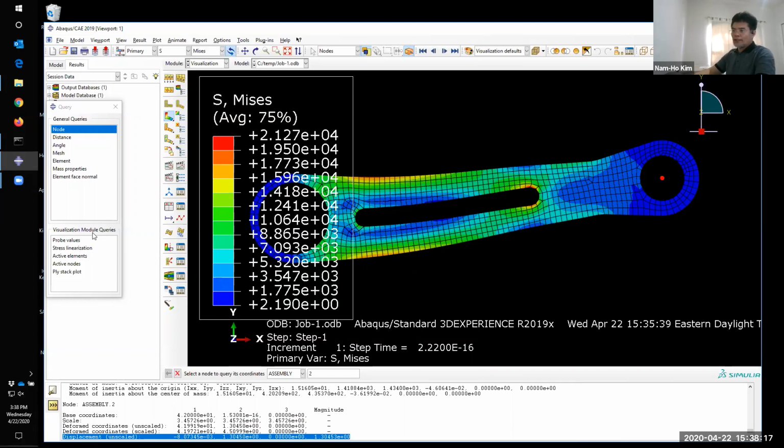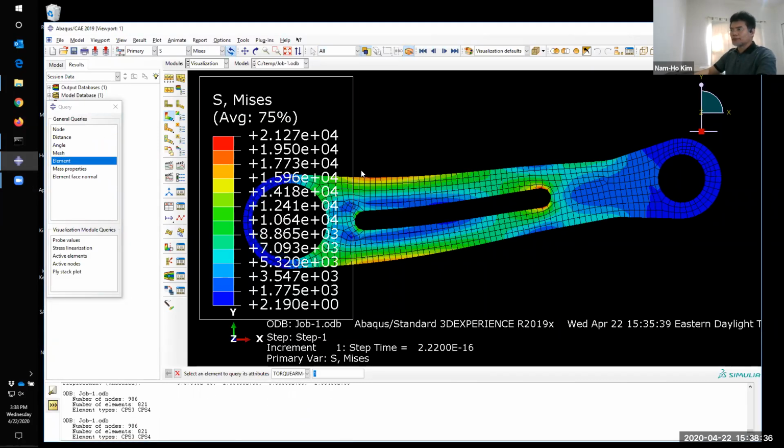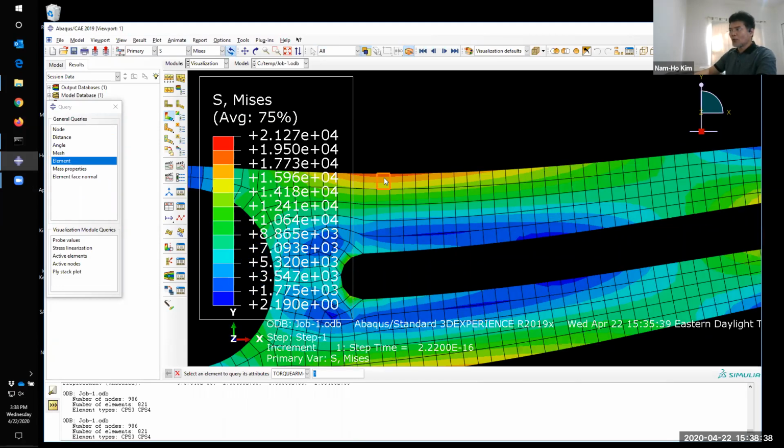So you can estimate this displacement, and you can estimate the mass property. But when you click the mesh element, let's choose the element. This is the element that I want to investigate. Then it shows the von Mises stress, not averaged. At this point, it will not give you any average stress. It will give you 15,000, 17,000, 15,000, and 17,000.